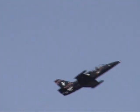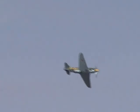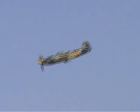Crunchy has the speed advantage, but Sean, as you can see, has a turning radius advantage. But now let's watch quickly as Crunchy climbs. It's going to be tough for Sean to keep up with him in this climb. He's going to stay low, and let's see if he can get himself in position to roll around and get at the 6 o'clock, or directly behind the other aircraft. Unable to climb and do it, he's going to have to dive. Crunchy off to the high and to the right as Sean dives in.